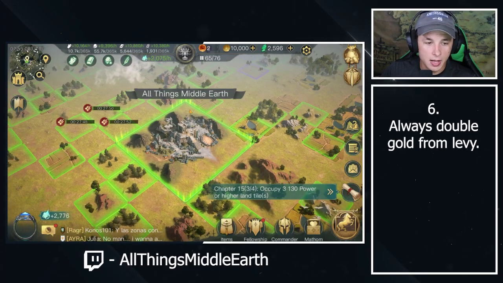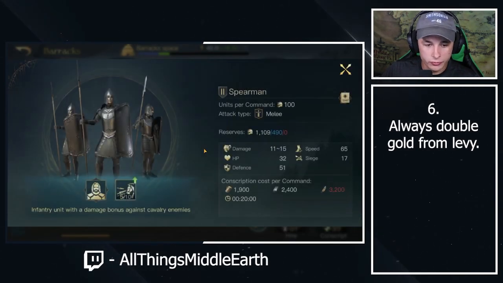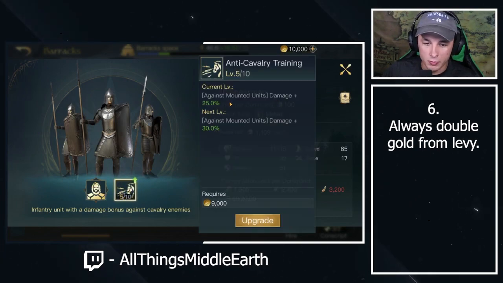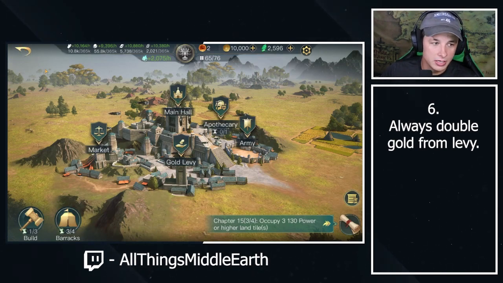And I've had upwards of like 40,000 gold from doing that, but it goes so quickly whenever you go into your barracks and you want to upgrade your troops. For example, this spearman, I've got their ability at level 5, which is their damage against mounted units, and that right there costs 9,000. That's all of my gold. And so again, once you get a little bit higher on some of these troops, you just burn through it. So I would suggest always doubling the gold whenever you get those refreshes.